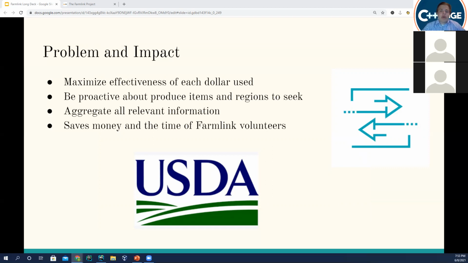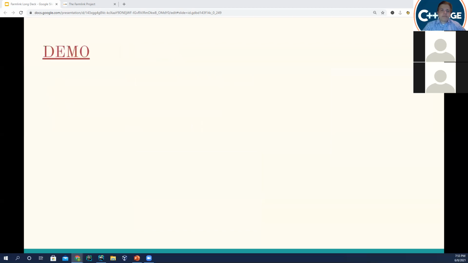Under the previous system, it took a market expert to know all of this information off the top of their head. Otherwise, someone would have to spend countless time manually sifting through the USDA website to find what they were looking for. Instead, our tool puts all of those important factors in one place, which means that it doesn't take a market expert to identify market trends and make the corresponding decisions. It allows volunteers to spend less time manually sifting through data and more time connecting with and reaching out to new farms and food banks. Additionally, the ability to easily see the produce items that Farmlink should target is going to allow them to be more proactive, therefore purchasing more produce than they otherwise could.